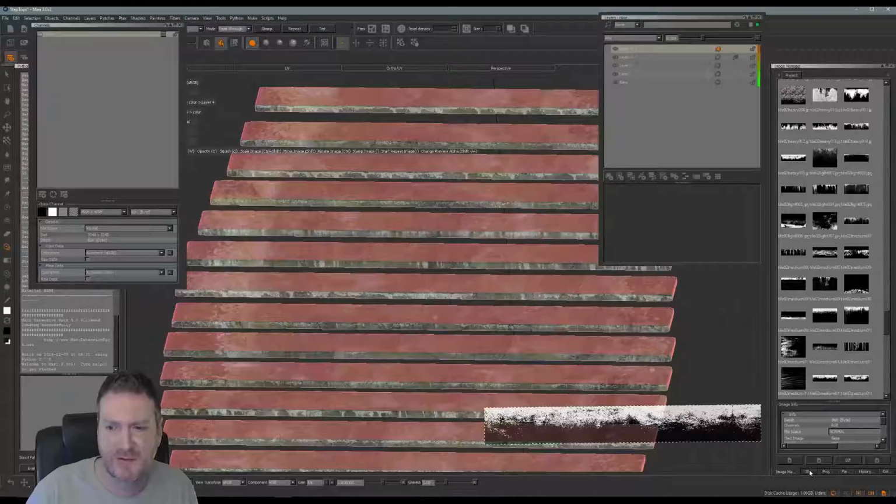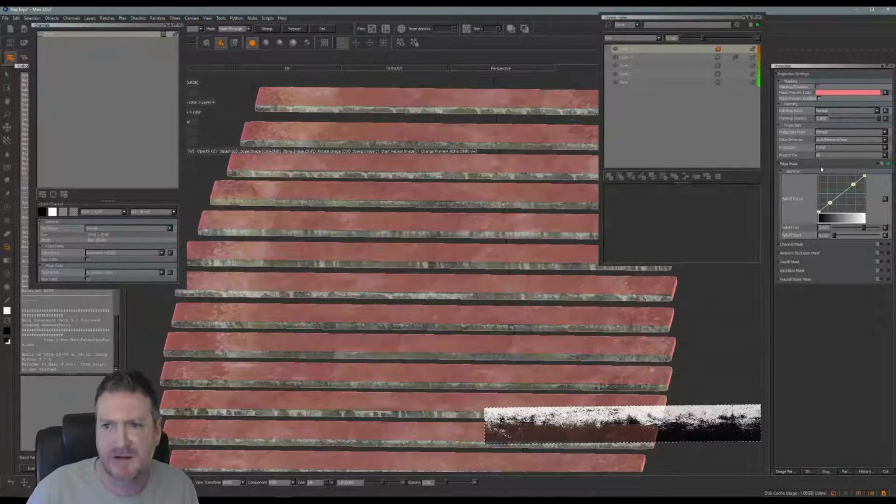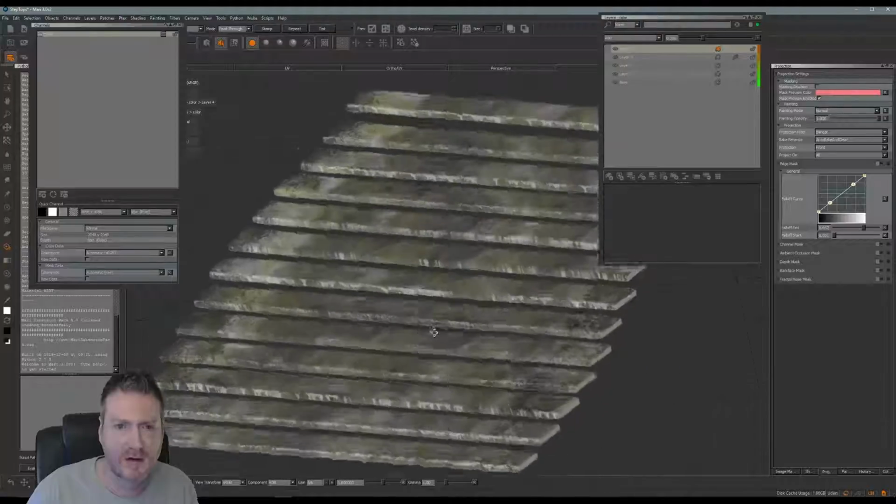I'm just going to turn off the masking for a minute so I can get a better look at what I'm doing. Okay.